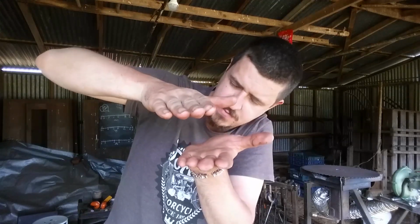And as soon as you give it a good whack, all of those layers squish together even harder, and all of that flux squeezes out the sides very violently, carrying with it slag, molten metal, all sorts of horrible stuff that is on fire and burning. And you see these beautiful dramatic arcs of spark that shoot out. And it's very cool to watch. However, you're focused on the work and you can't necessarily see where those sparks are landing.